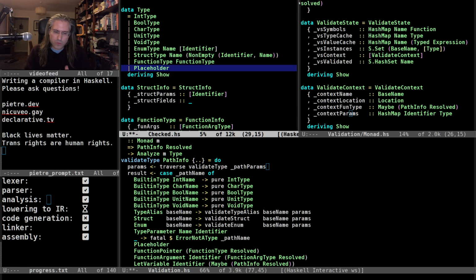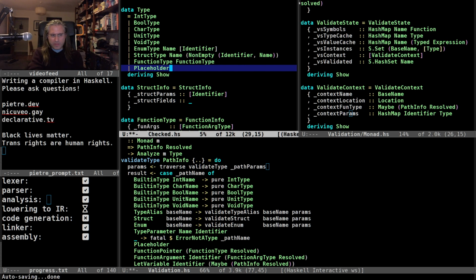And then I need, I suppose, to distinguish between whether this is a valid type or not, basically. Aha. Okay, for placeholders, this breaks everything.